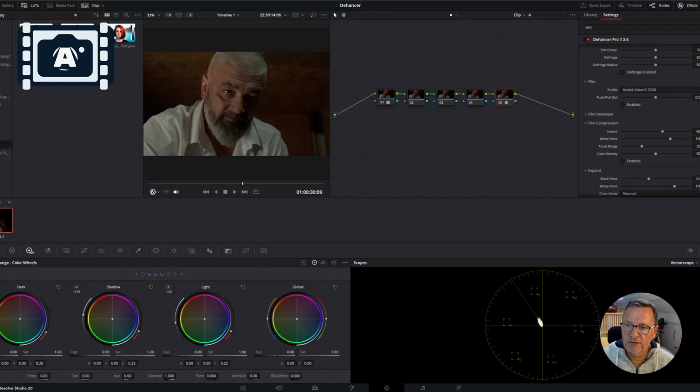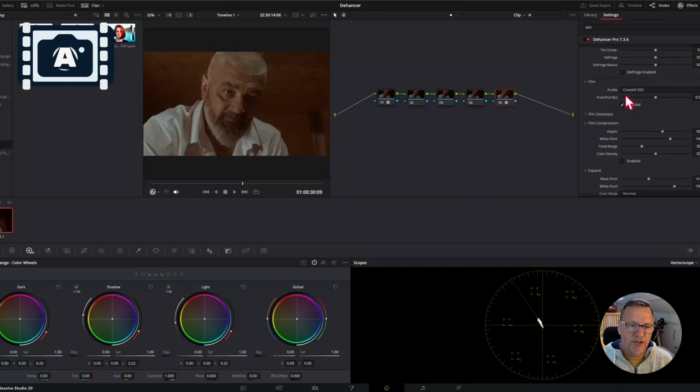We've got a profile, push and pull, and a checkbox, enable and disable. To be able to use a profile, we need to enable. So if I click enable there, we've got all these film profiles from Agfa through to Cine Still, Fuji, Kodak, etc. There are dozens of these, and it's a case of going through and seeing what initially fits with the look or the style that you were trying to create with your film.